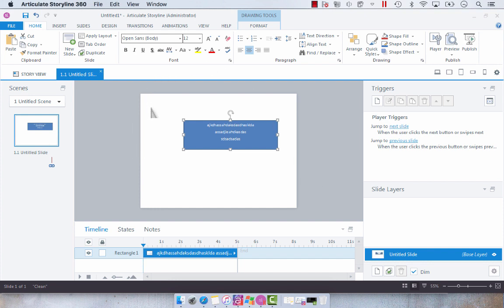So if you had, say, five rectangles on your slide, and then you had five text boxes on your slide, it's not really effective. And then I also see people adding a text box to a shape and then grouping them. And then you've got, say, five groups, and it makes no sense. So this is how you should be adding text to your shapes.